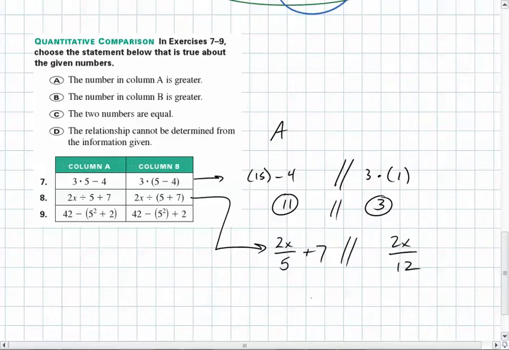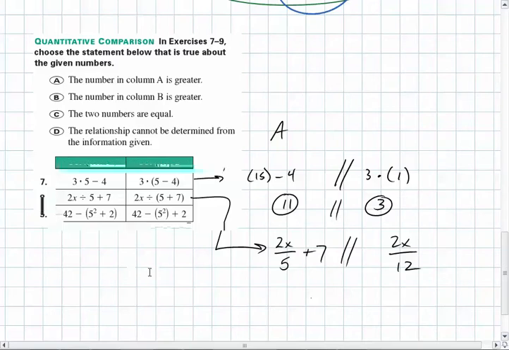If I plug in -1, you'd end up with -1/6. But if I plug in negative over here, what's -2/5 plus 7? Is that going to be positive or negative? Positive. So this would be positive, that would be negative. So this would be smaller than this one. So I guess I'd have to keep looking, but you're not guaranteed, because can x be a lot of different things? Absolutely. It could be a lot of different things.